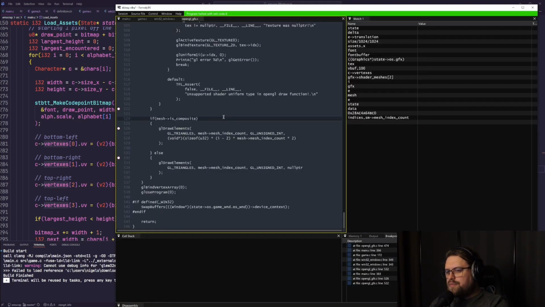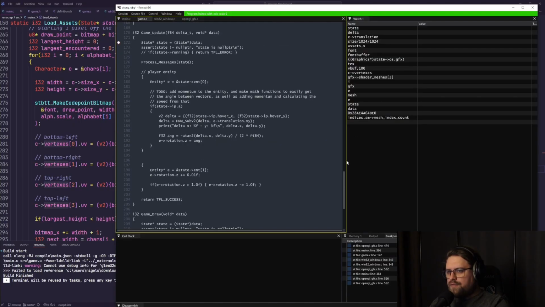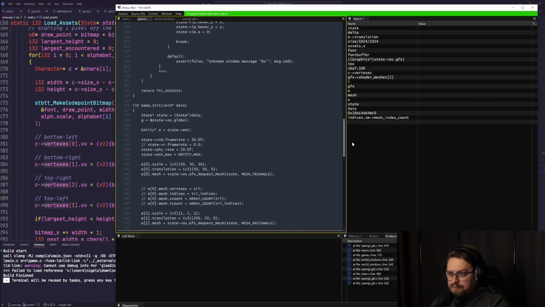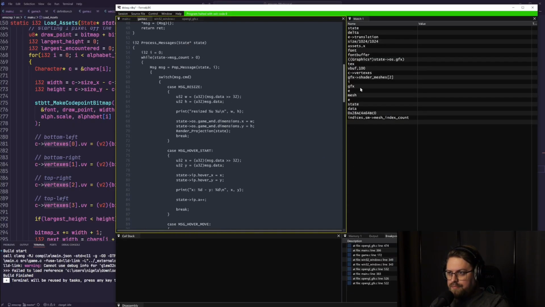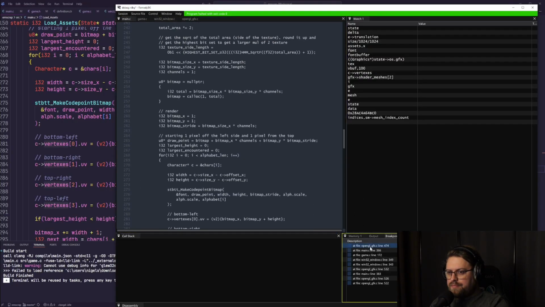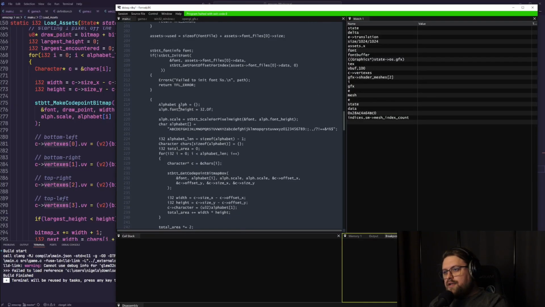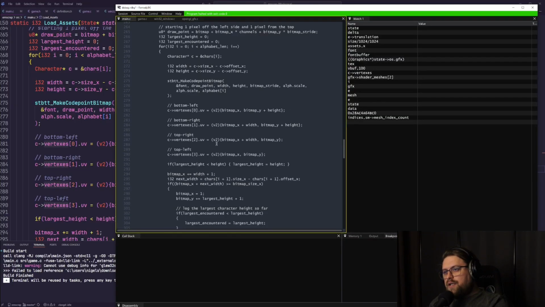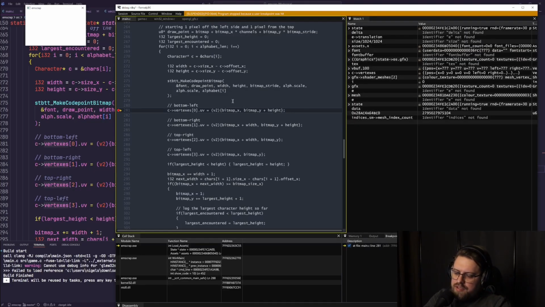So let's see what we get for B. We can delete all those. We are calculating our vertices.